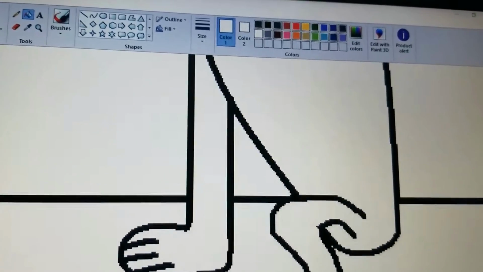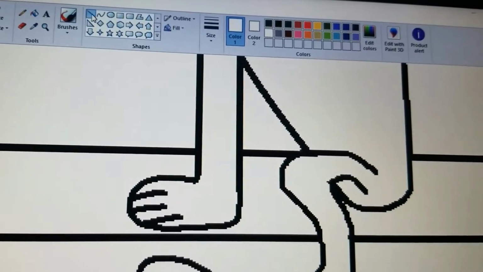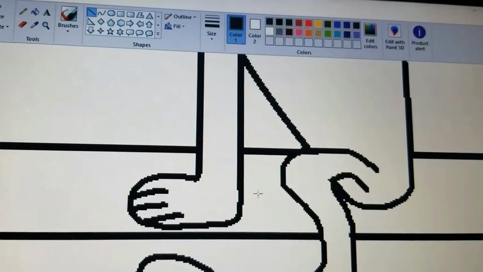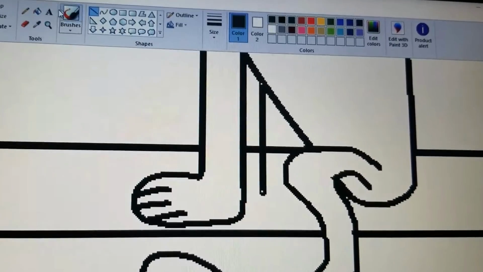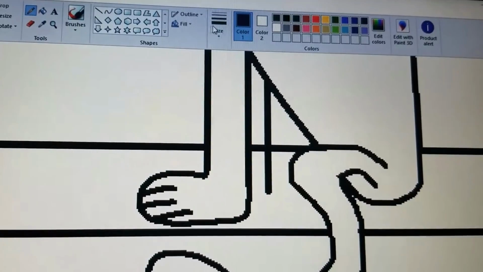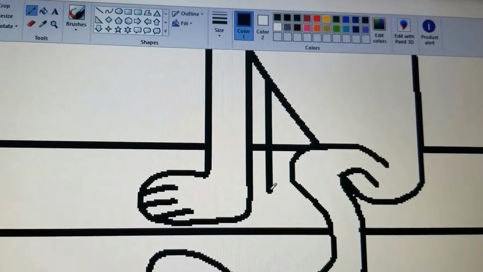Get rid of the outlining and do the same thing for the other one. Remember, the lines have to be as close to the outline as possible.